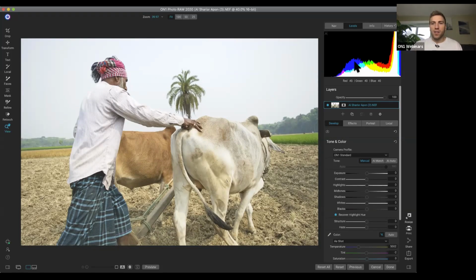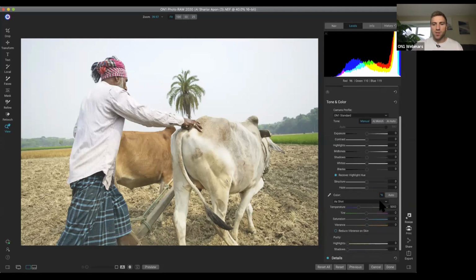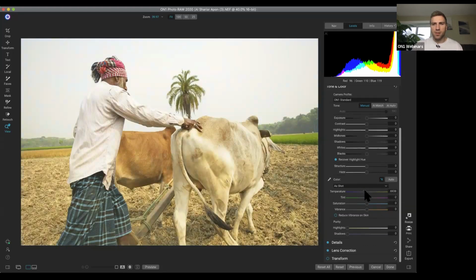So if I look at the blue here, I can see I have a lot more blue in my shadow tones than I do in my highlights. I mean, I do have a ton of blue in these highlights, and it's peaking over here, but you can see this big peak of blue here where my midtones kind of meet my shadows, and that's from this area in here, and also the blues in these trees and such. So if we went down to my temperature and I warmed this image up, see how I'm replacing those blues in my highlights for warm tones? That's because I'm incorporating more warmth into the image.